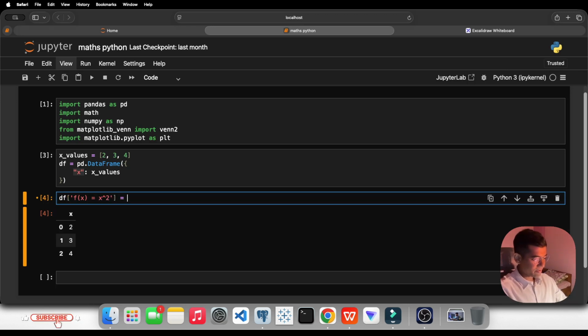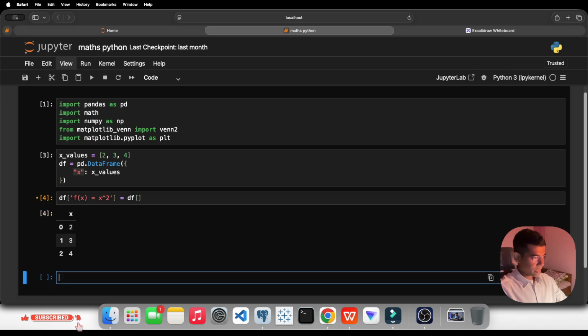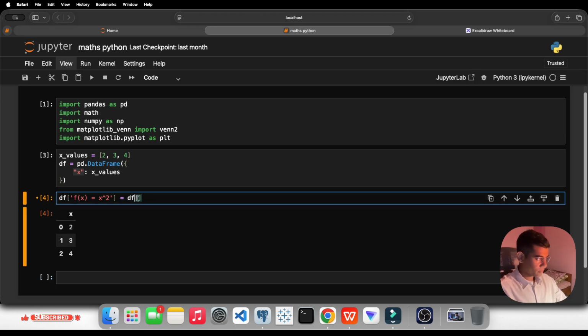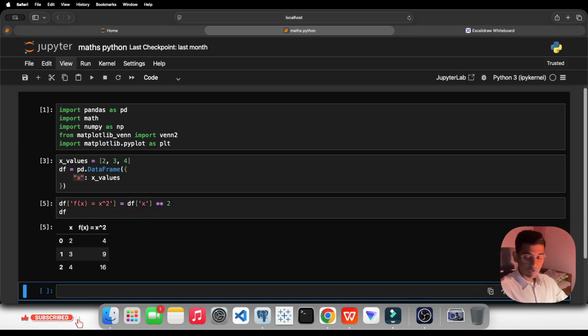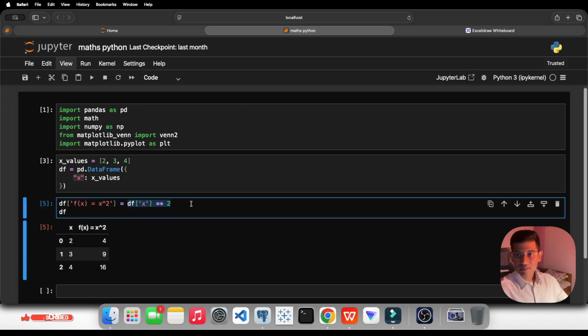In this I will say df, inside the, sorry, inside this I will write the x thing. What I will say, it should be the square of it. And if I write df, what we have received in the output: 2 ka 4, 3 ka 9, 4 ka 16, like that. This is the way how we can use the function with the help of our Python workbench, right?